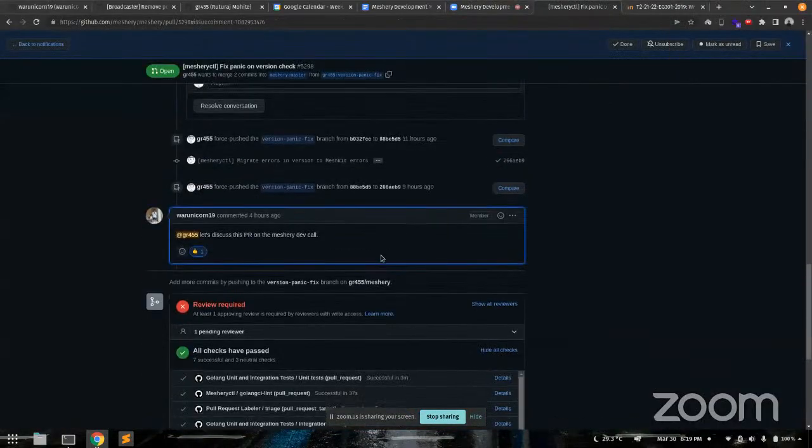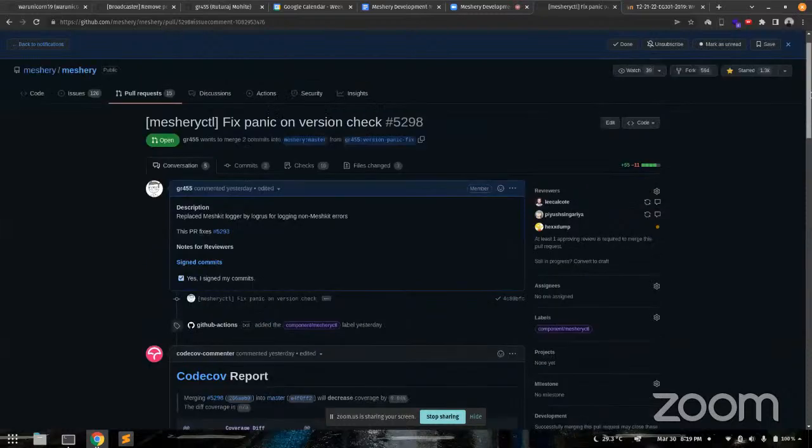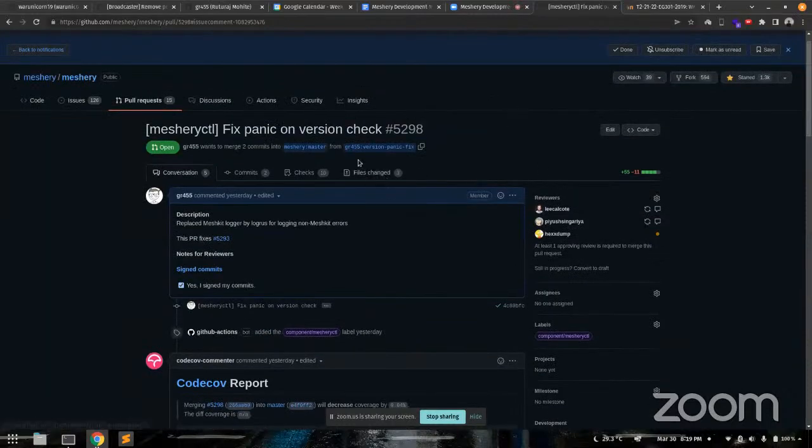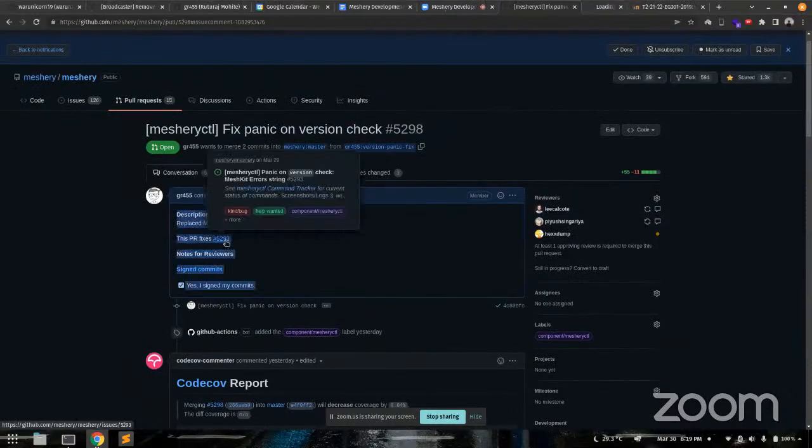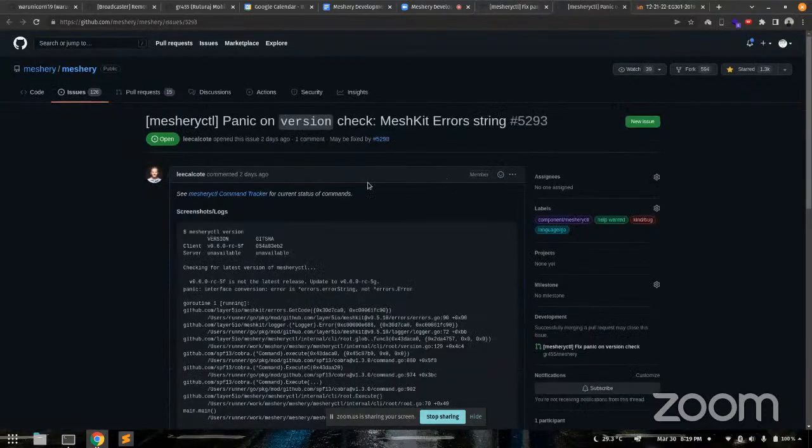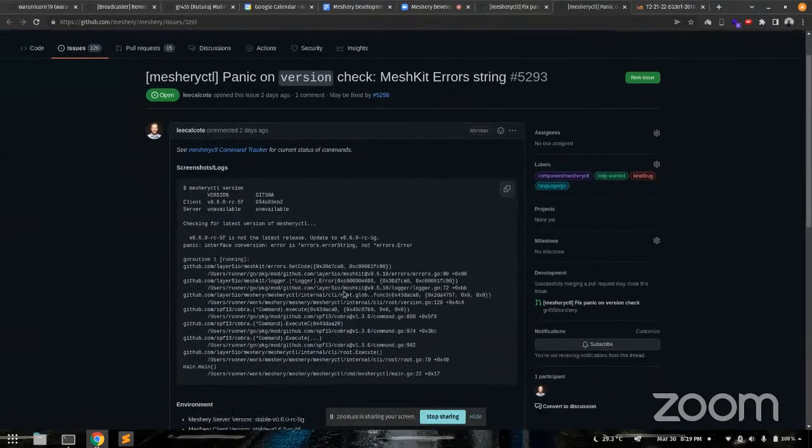Okay, cool. So the issue was that running mesheryctl version would error out, would just panic the app. One of the possible errors is if your Meshery server is not running and you run mesheryctl version, then instead of displaying an error message, it will just panic.